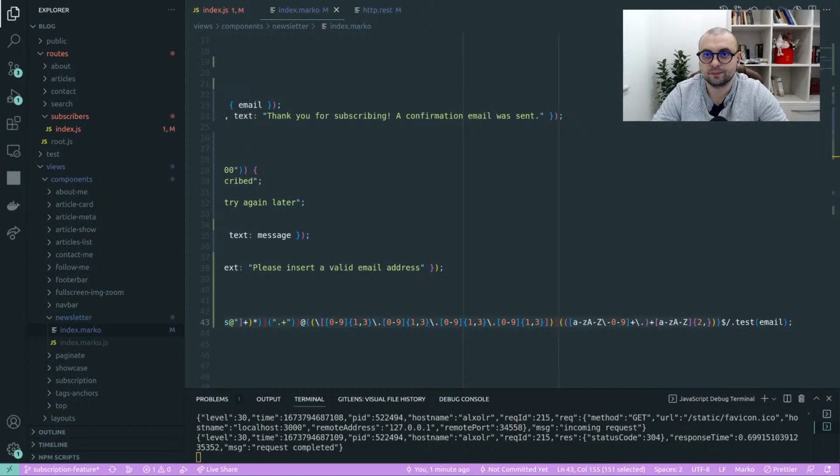Okay. Mail, JavaScript, regex, validate email.